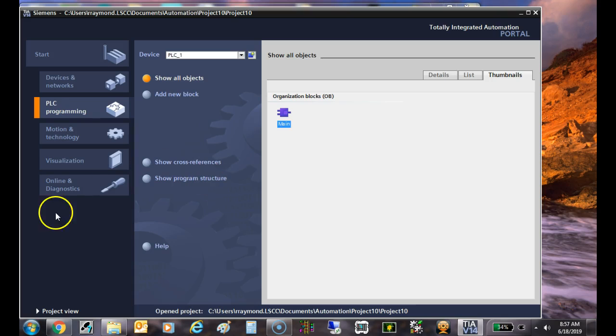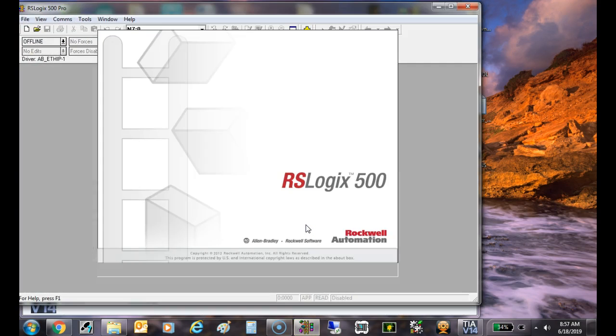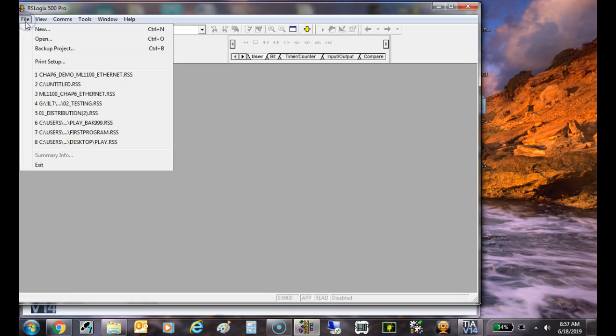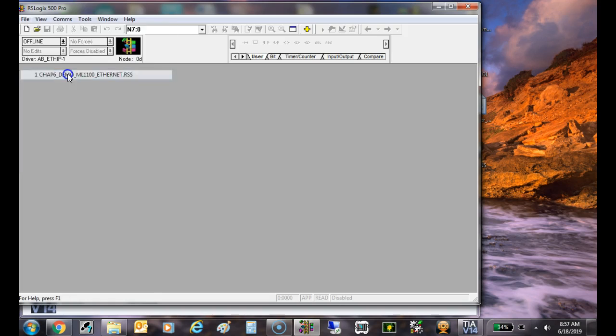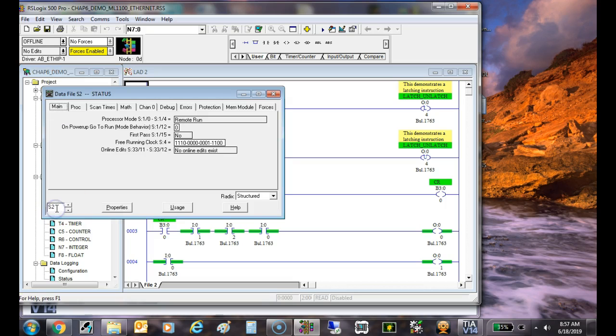So yeah, I can bring up... I don't have a PLC hooked up that I'll actually see it run, but this is the 500. And what we have over here is this status register right here. This is that clock that we can use.